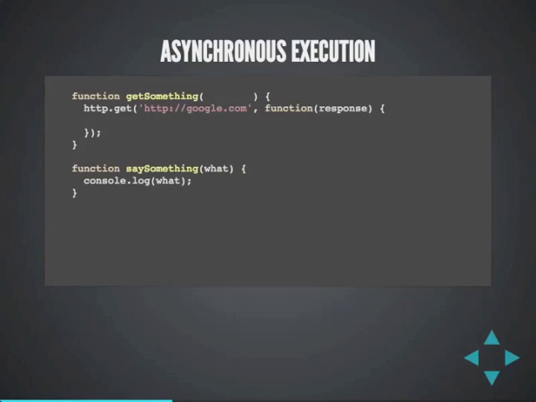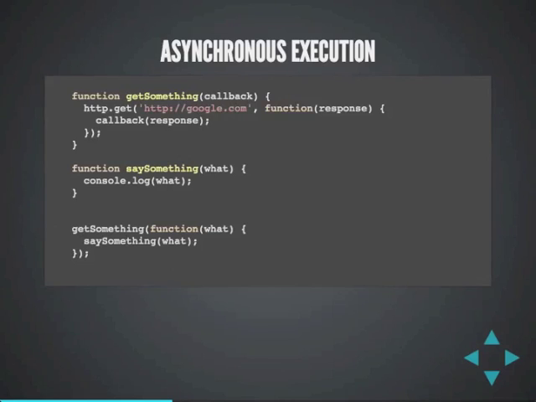So basically, how do we fix this? We have to learn how to program asynchronously. And to do that, you're going to pass a callback in to get something. And then whenever you get the response, you're going to call that callback with the value of that. This is still painful. I agree with you. This is still painful. But after I'm done with this presentation, we're going to fix all this. Trust me. So in order to get something, you're going to pass in that callback, and then you can say something, whatever it returns. This is how you would fix it. Okay? That's how you do asynchronous programming, and that's how you work with it.